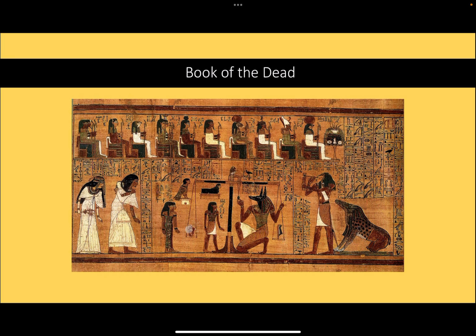The person's heart, which is placed in a jar, this is what happens during mummification. They remove many of the internal organs. Some of them they throw away. They didn't think the brain was important. They would just chuck that thing. But they would take the heart and the lungs and the digestive organs and things like that and put them in these jars and place them with the mummified body. They would pack them in salt so they would dry out and not rot. The heart is placed, and on the other side of the scale is a feather.